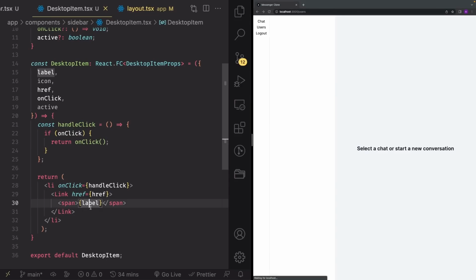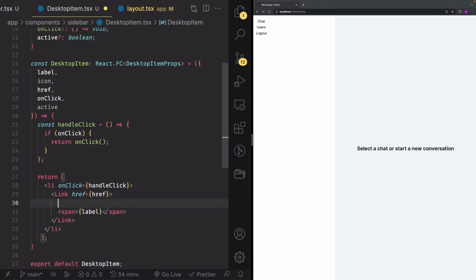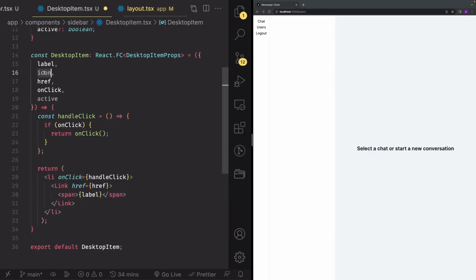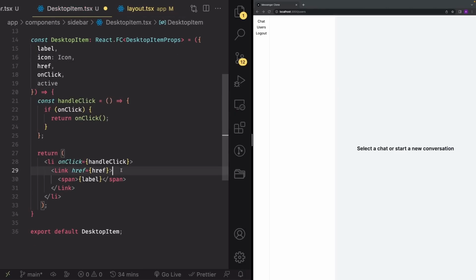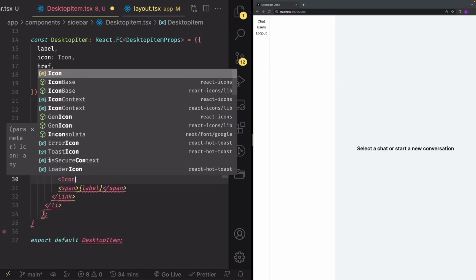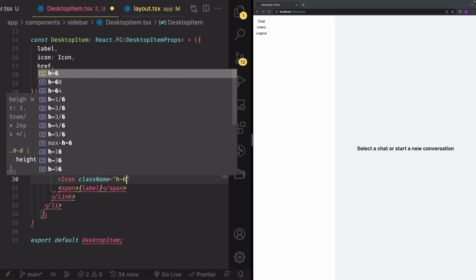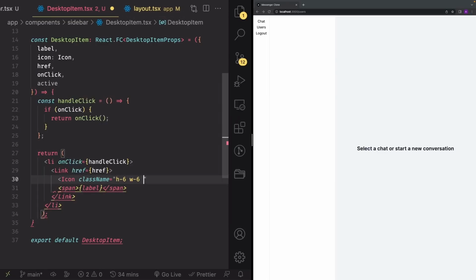All right. And just above this label, I also want to give it an icon. So we're going to use this icon right here. In order to do that, we have to remap this icon to capital Icon like this. All right. And now we can use it right here as Icon. Great. And I'm going to give it a class name of "h-6 w-6 shrink-0".